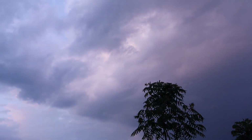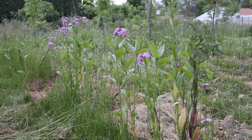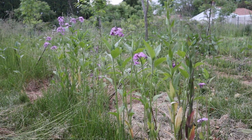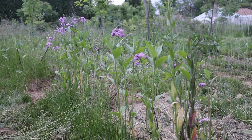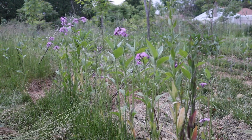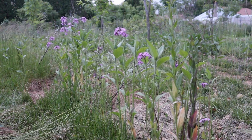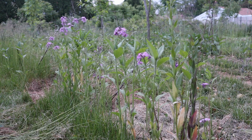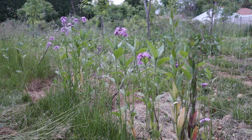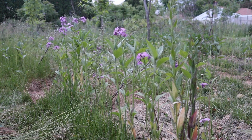Doesn't quite look like it yet, but other than the changing color of the leaves, the Dames Rocket is still flowering quite well. Flower tops, of course, I've eaten. They're mustard brassicas, so they can be edible. The young leaves as well. Just make sure you know how to identify it.